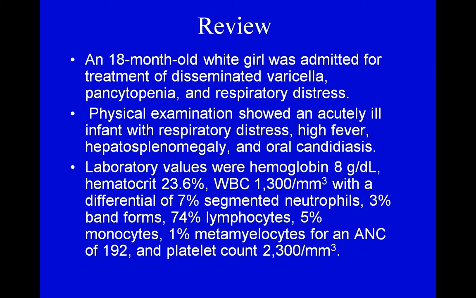That makes sense, though, because with that overwhelming infection, her bone marrow's not capable of producing those new soldiers, so to speak. It looks like she has lots of lymphocytes, but don't fall into the trap of saying this is real significant. We don't have a whole lot of blood cells to start with. So are we concerned about the increase in lymphocytes? You bet. And usually that happens with a viral infection, and do you remember she has chickenpox, which is a viral infection. Her body's being overwhelmed, so it's not producing the right amount of segs, or just neutrophils, and it's not producing those new immature neutrophils, the bands.